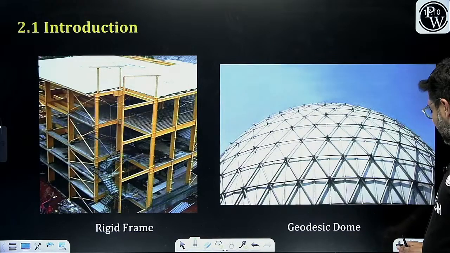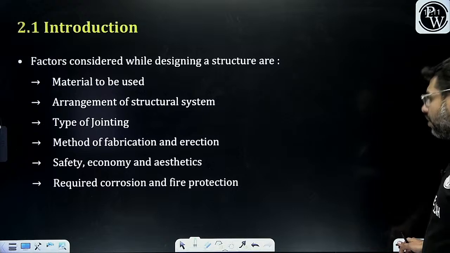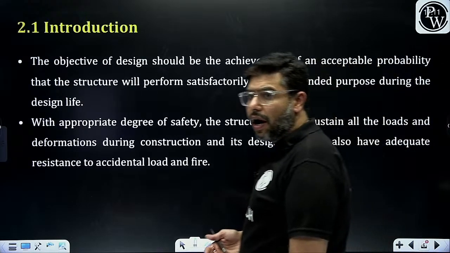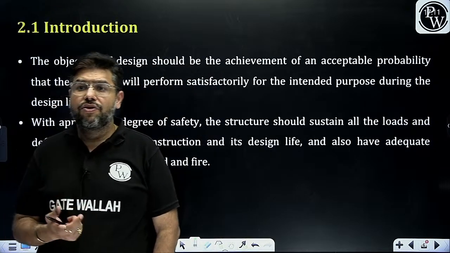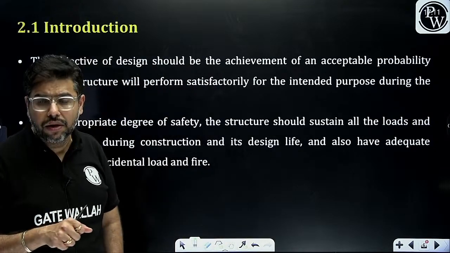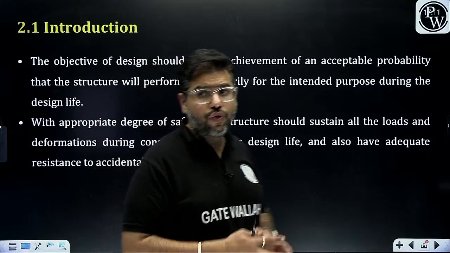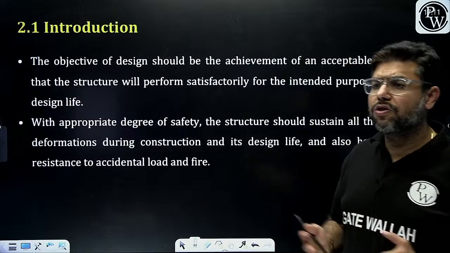See, the steel structure is very different from RCC. First of all, you need to understand that the design of RCC is very different from the design of steel. In case of an RCC structure, you have monolithic casting, but in case of steel, you do not cast it at site. You join various steel members that are available at site and prepare the whole structure.